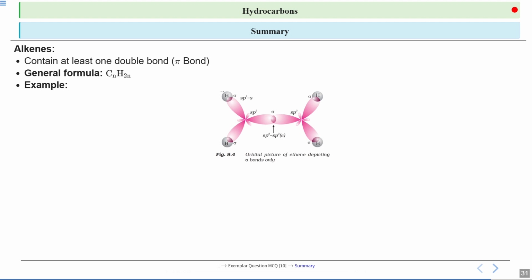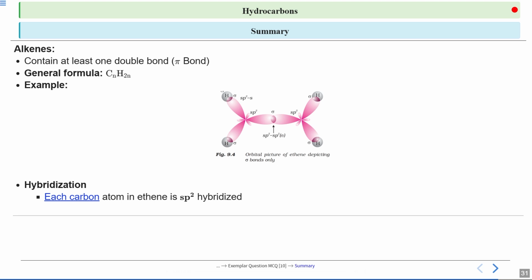Then after, we have an example here of the kind of sigma bond formation, which occurs due to the head-on overlap of the sp3 hybridized orbital of carbon, and the head-on overlap of the s orbital of hydrogen and the sp3 hybrid orbital of carbon. So what we can say about hybridization in the case of sp2 is that one 2s and two 2p orbitals combine to form 3 equivalent sp2 hybrid orbitals, where one does a head-on overlap with another carbon's sp2 hybridized orbital, and the other two do a head-on overlap with the s orbital of hydrogen. Now each carbon is therefore sp2 hybridized.